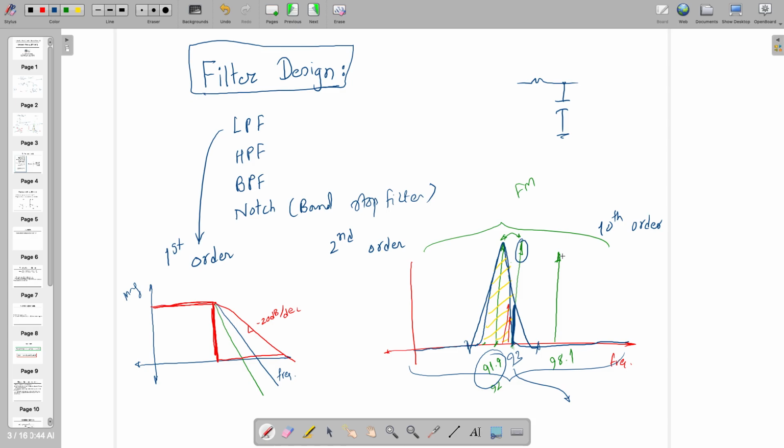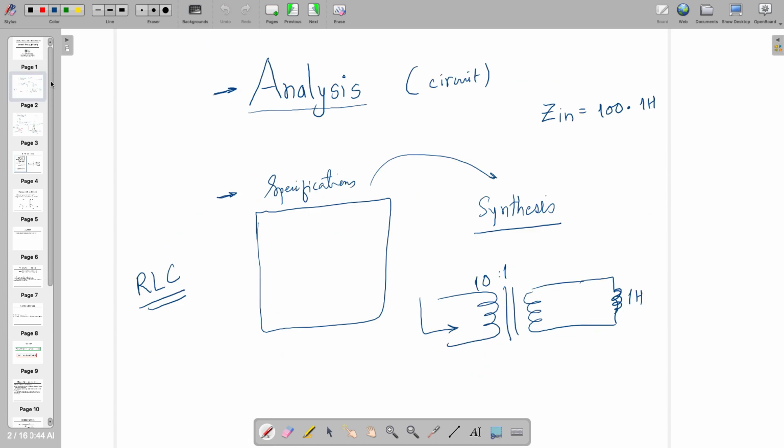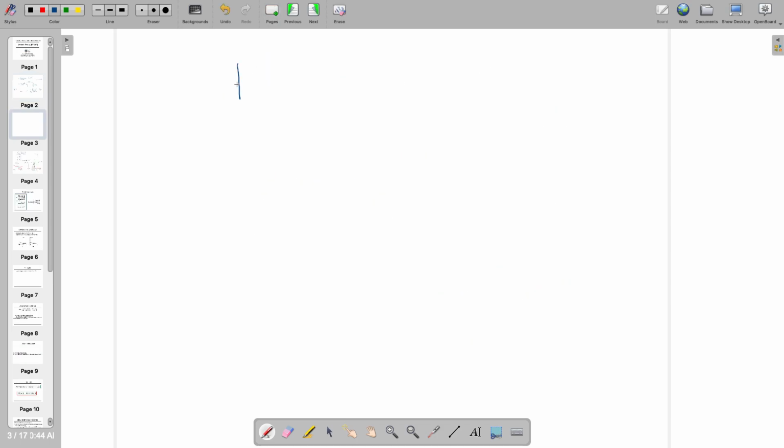So from that you can find out the order of the system, and from the order of the system you can find out the circuit also. That synthesis is what I am talking about. But what we are studying is all about the passive components. It is not active, it is only for passive components, and the same theory can be extended for active components which use op amps, and it can be used for other courses or other things which might be digital, and you can study the same thing maybe in DSP, which is a full-fledged course only on filter design.